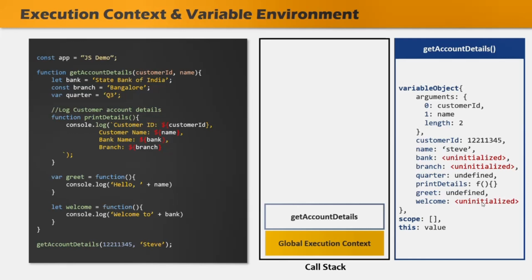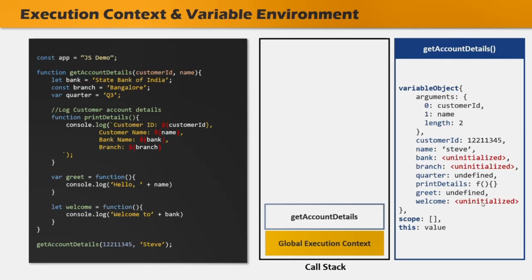And this all is happening during the creation phase of execution context. The execution phase of the execution context has not yet started. All this is happening when the JavaScript engine is scanning the function code. That means variables and function definitions are already present in the memory before the execution of the function has actually started.